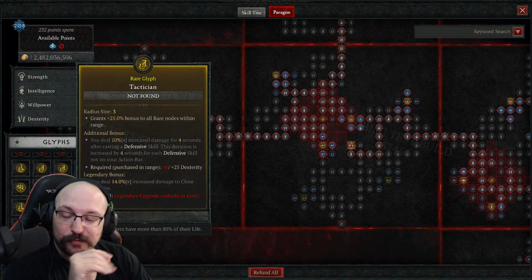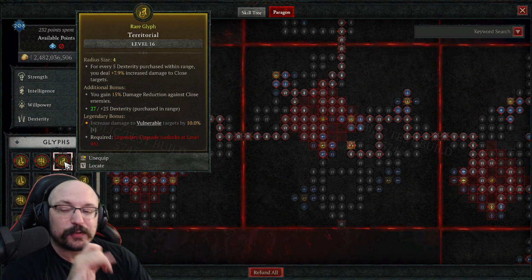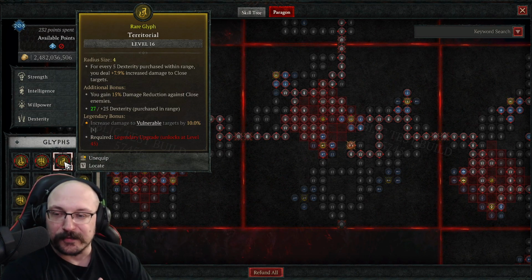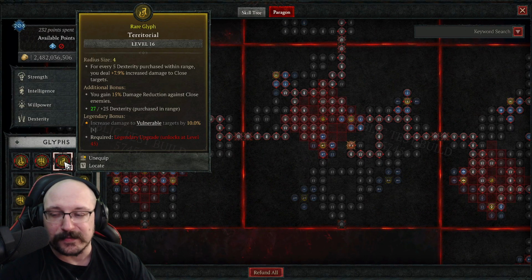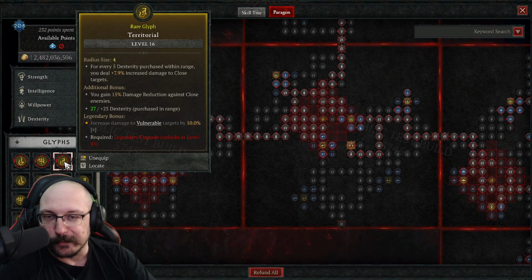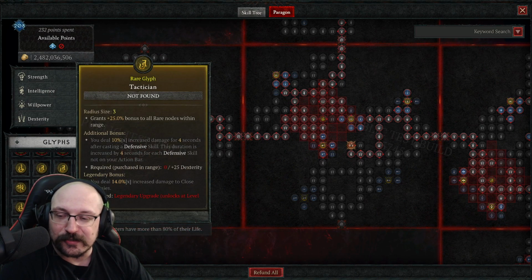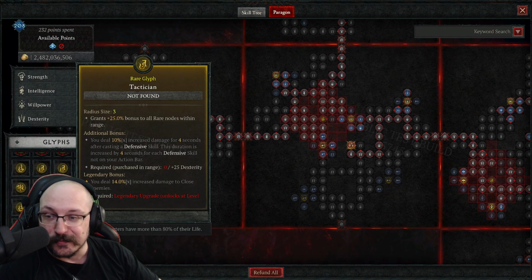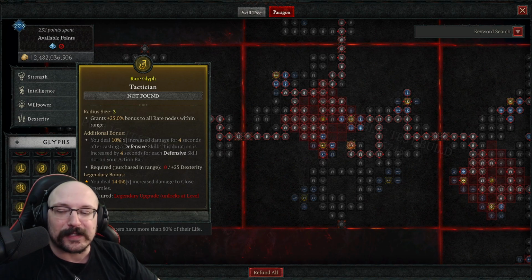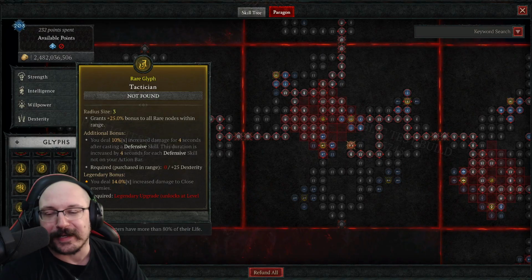Tactician gives you increased damage to close, but then if we look at Territorial, we get increased damage to vulnerable. And I feel like these should be flipped around because Territorial is all about being close, and there's very few builds where you actually want to intentionally be close to enemies. Tactician is more of a one size fits all. Lots of builds are going to want Tactician, so it doesn't make sense to slap a modifier on there that only Incinerate is going to use, which I think is a little bit crazy.